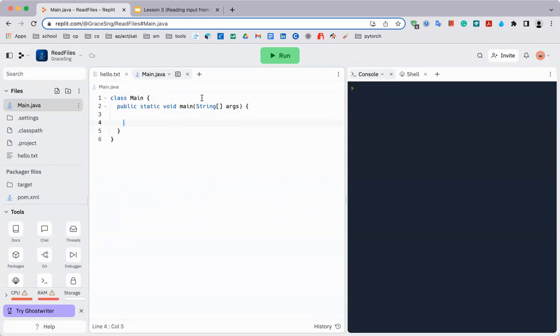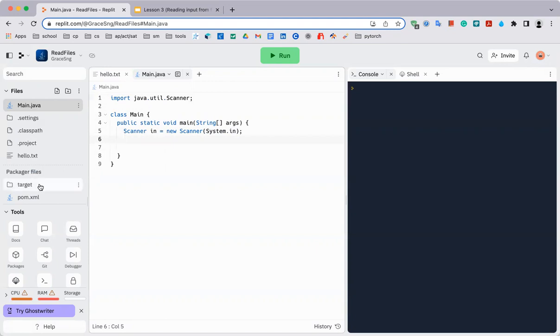All right. So first of all, we definitely want to import the scanner, and we're going to set it up. First thing I want to do is ask the user which file I want to be reading. In this case, I only have one, it's hello.txt.